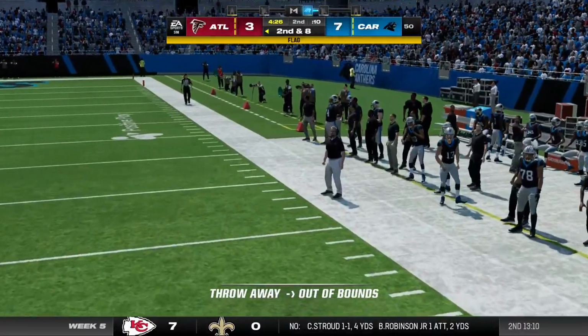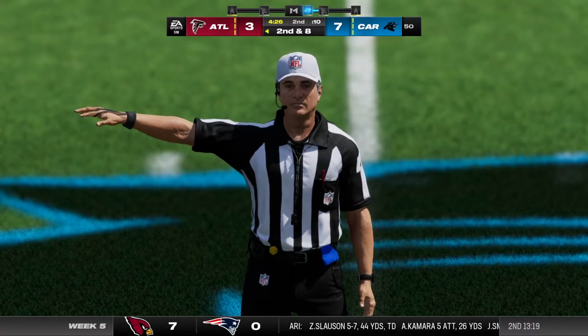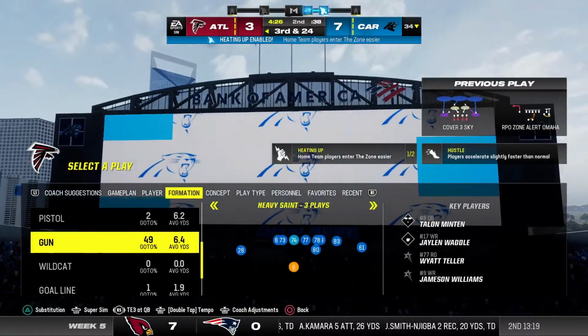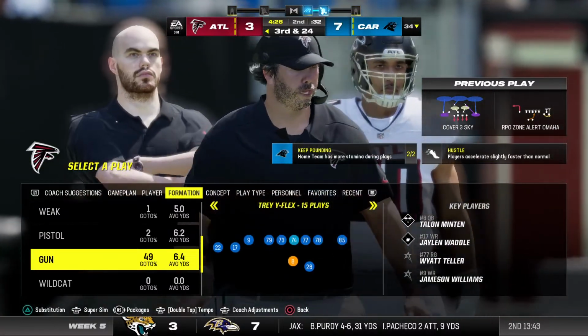And now this one may draw a penalty. He just blindly threw that one to the sideline. And indeed, the flag is out. We saw it, too. Nobody in the vicinity of that throw, and that earns him the penalty. Yeah, you got to at least get it close enough to one of your own guys in order to dodge the penalty.